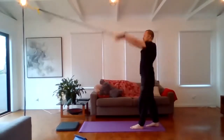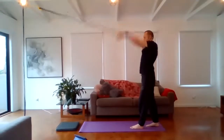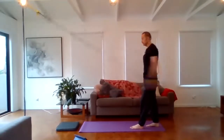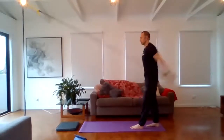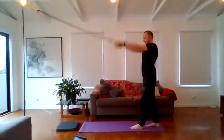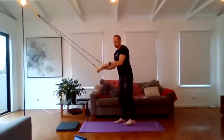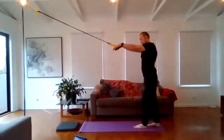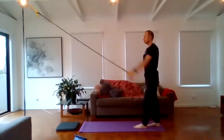We're going to move on to the floor pretty quickly today. I've heard some people are having a little bit of an issue on the standing work through the lumbar. There is a bit of a stretch there once we bend over and work through the hamstrings. So today we're going to punch onto the floor a little earlier. Okay, rest. It's just our last piece of preset warm up. And again, 2, 1. Straight arms for this one.